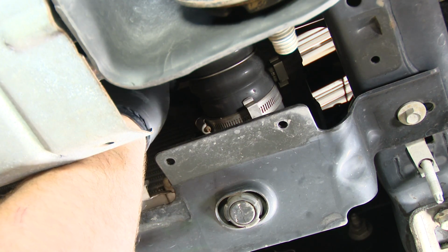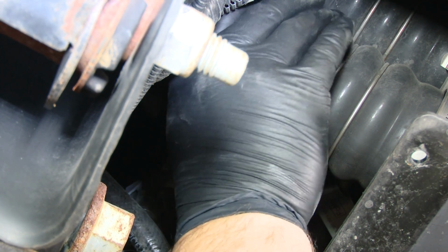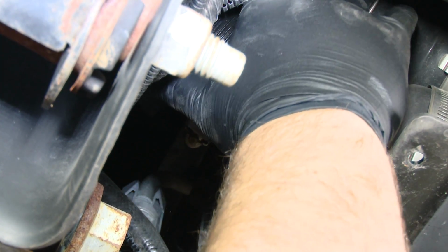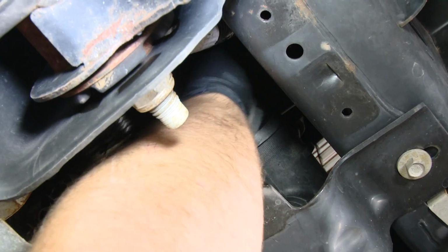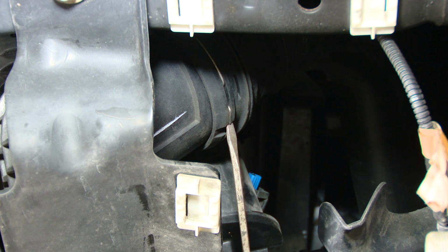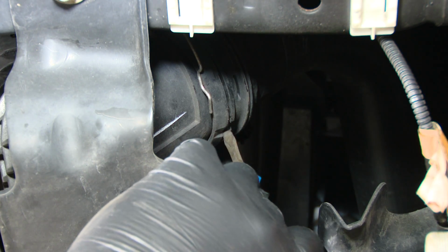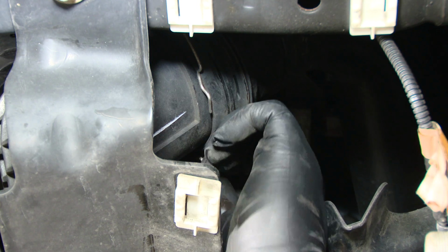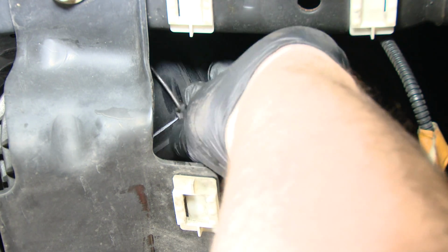Remove all 4 hose clamps from the hot side intercooler pipes. And now the other coupler. With a flathead screwdriver, remove the retainer ring that holds on the cold side intercooler pipe. And remove the pipe.